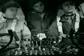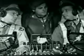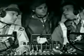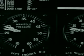Now let's see your ride. 3-point takeoff. 3-point? 3-point. Hold the tail down, but don't give it enough pressure to cause a lot of wheel drag. And remember, you fly the airplane. I'll watch the engine. The cowl flaps open? Right. Hold the brakes until you get 25 inches, then let her go. You'll have rudder control by the time you're hitting 50 miles an hour. With a crosswind, you might have to use the throttles a little. Rudder's enough today. On 100 octane, you'd be using 46 inches and 2,500 RPM. Little less than that with this fuel.